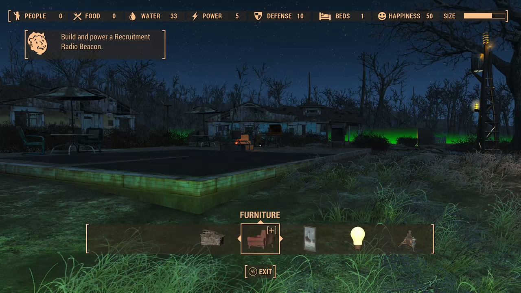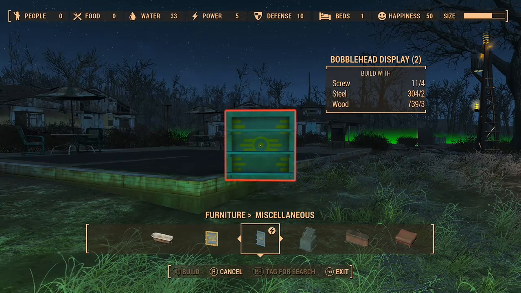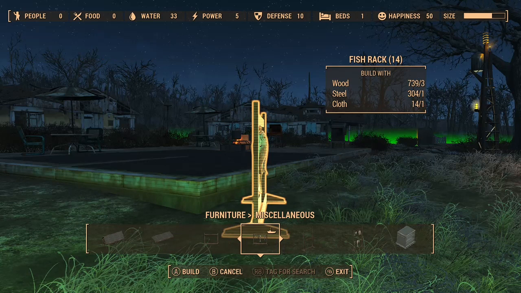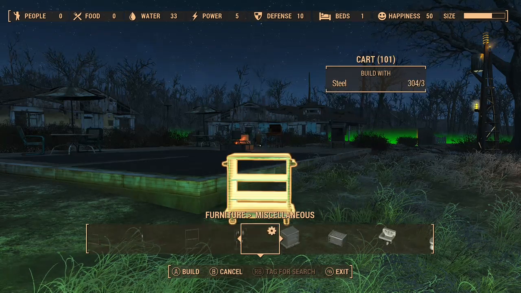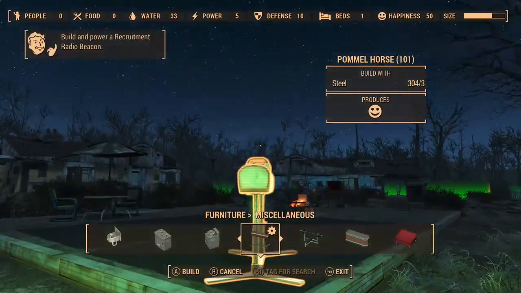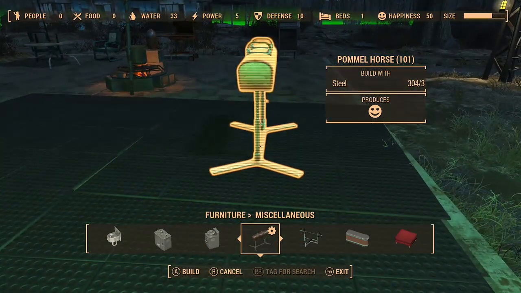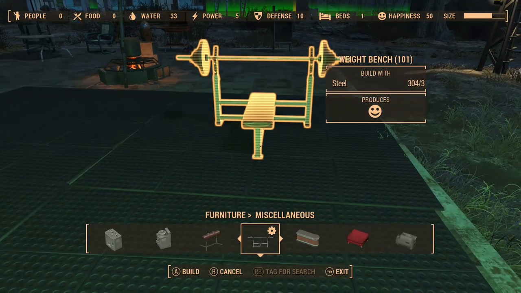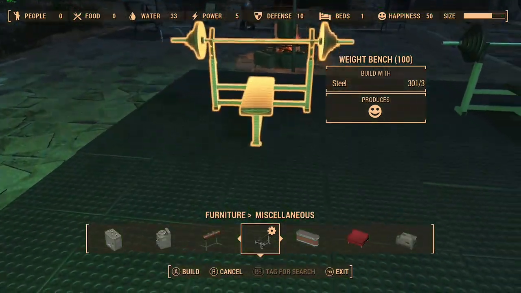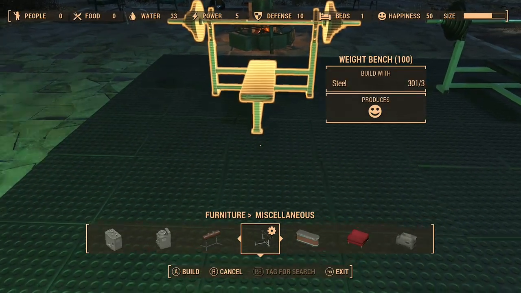So I was looking for... must be in miscellaneous furniture. Let's check it out. And the reason I want to do this is because fish rack, no. There we are. Okay. Have a look at pommel horse and see the little smiley face there. Produces happiness in your settlement. So if you have these, you'll find that your settlers don't complain as much. And generally, the morale of the settlement is much better.